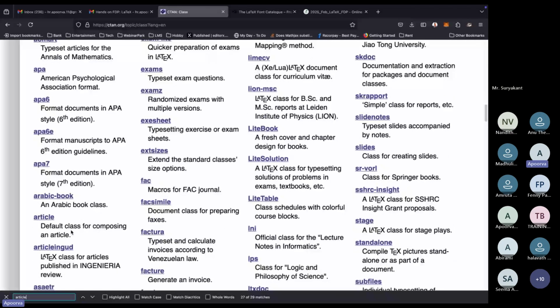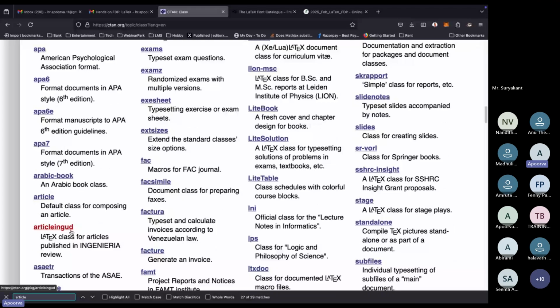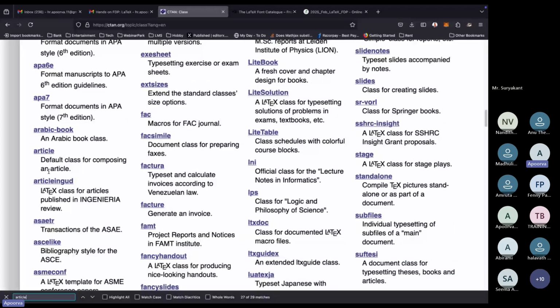Yeah, you can see article, default class for composing. So this is a very exhaustive list of all the document classes that are present. Okay. So we will try some of them in the last session. But if you are curious, you can try some of them and play around with it.